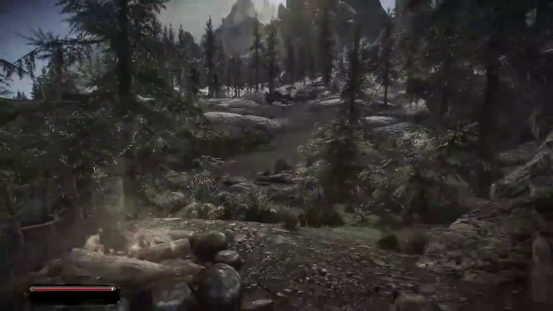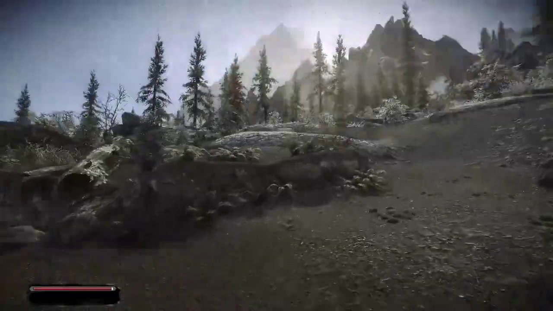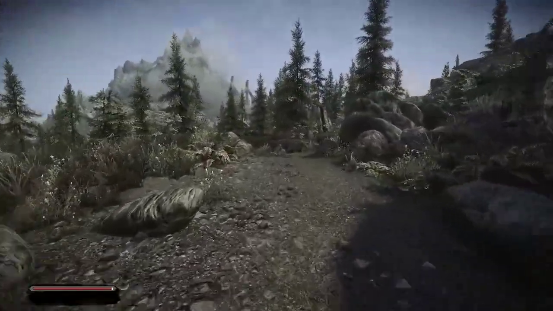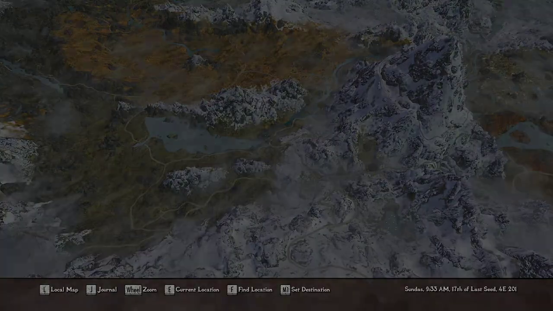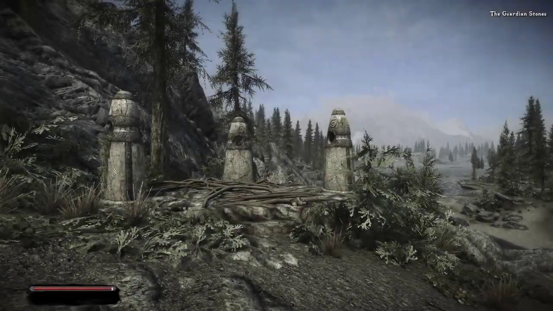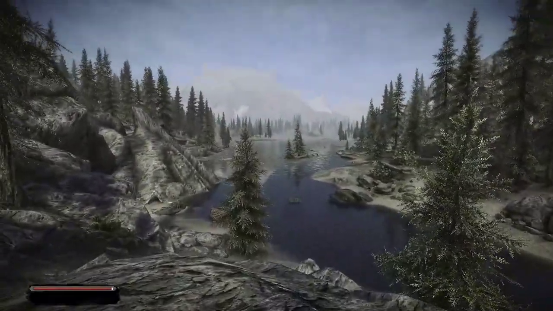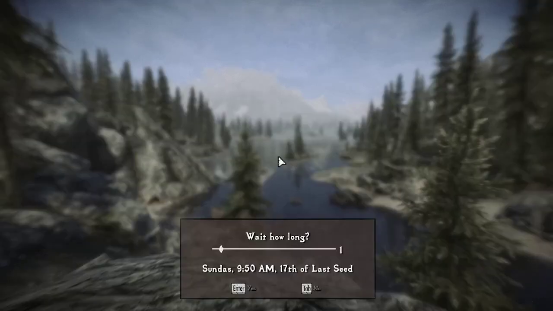So like I said, this is version 3. There was something about this that I just did not care for. I could probably throw the DOF back on. But let's go down to the Guardian Stones. Yeah, I will test. When I do a lot of my testing, I come here, and I know I probably should have got rid of that. We'll adjust the SkyHUD text. I'll show you guys how to do that when I exit the game here.